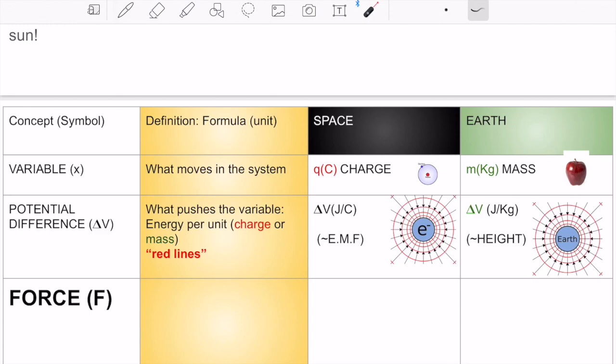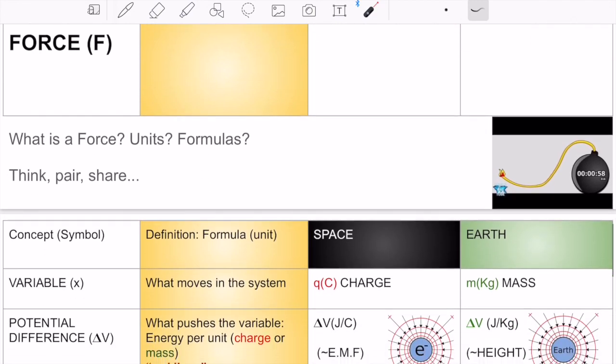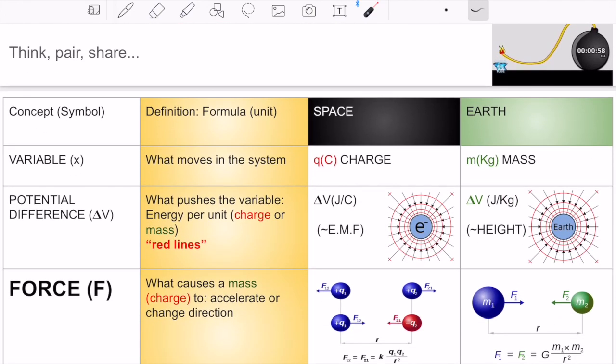But if we look at the force between, for example, two planets, let's show a drawing here. A force between two planets. The force that appears on both planets is called the... So you notice that forces only appear in pairs, whether repulsive or attractive. Forces never come alone in nature. It's called action and reaction. It's a principle of nature. For every action, there is an equal and opposite reaction.